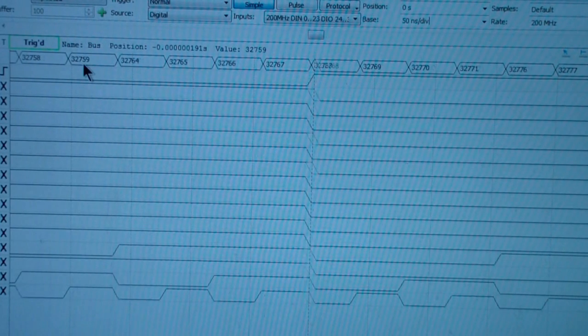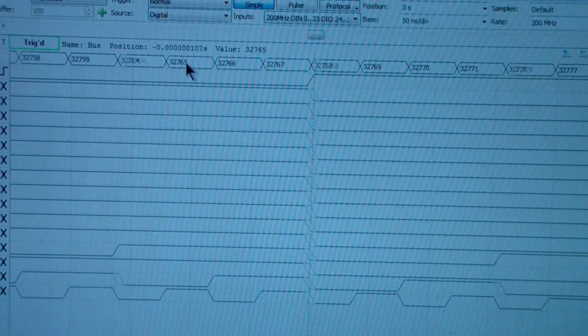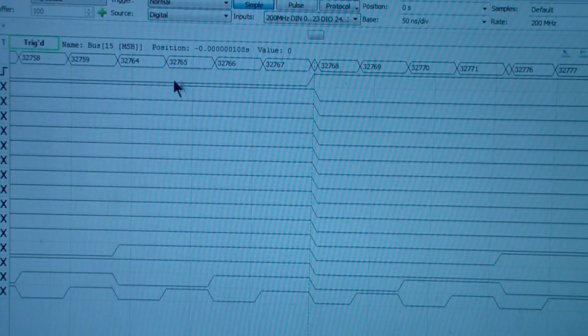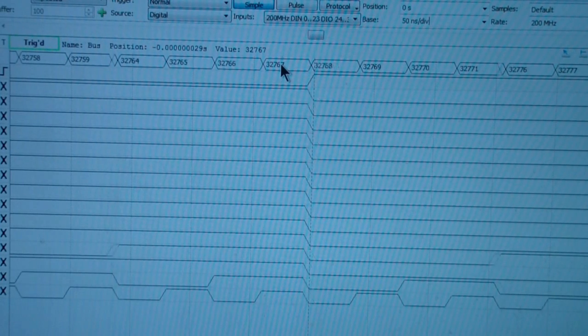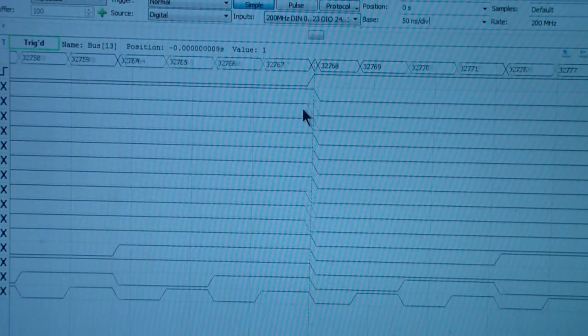You may notice at the top here, it is decoding that as 32, this is 759, this is 764, and so on. This is 765, 766, and so on. So this is basically the ramp up portion of the analog to digital conversion cycle.